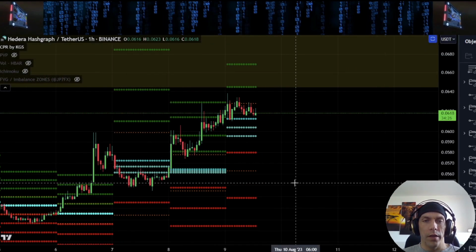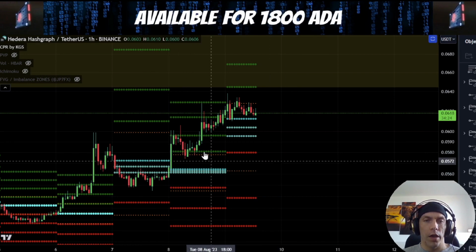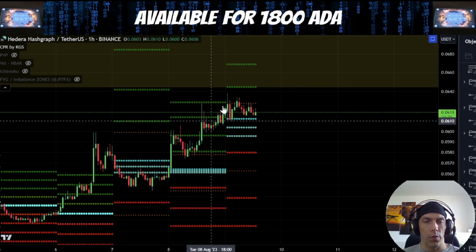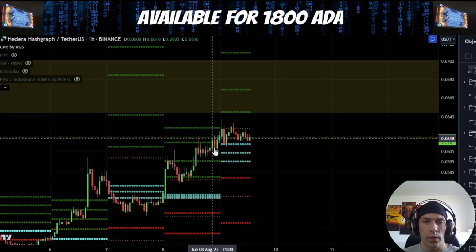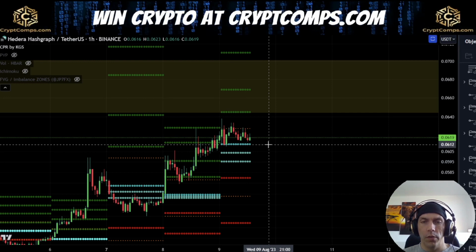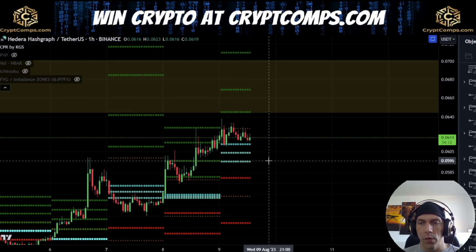Having a look at the daily CPR lines, what we can see is that we actually had this nice little push up here, and we actually hit all of our targets the previous day. Now, if we're looking at this area here, what we can see is we have the central lines below us, which is sitting between the 612 to this 0596.